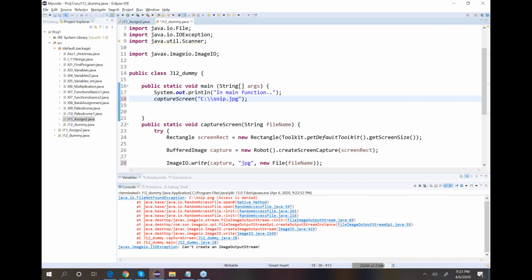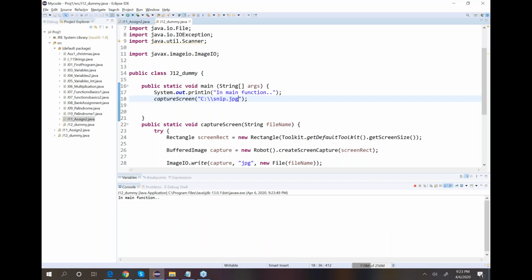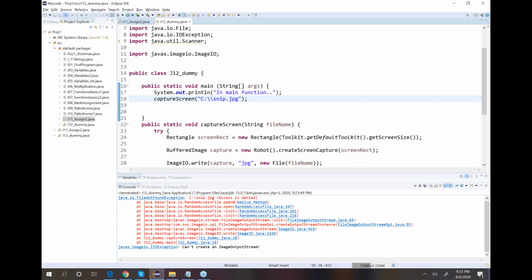Now execute again, please. Same thing. Can't create image output stream. I don't know why it's not creating it at your end. What's wrong with the path?